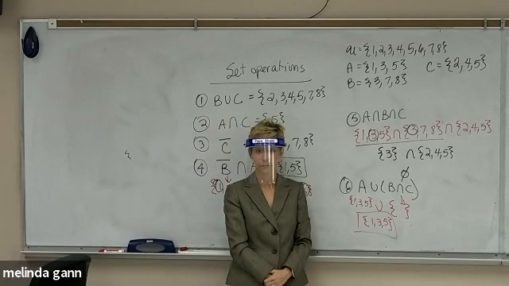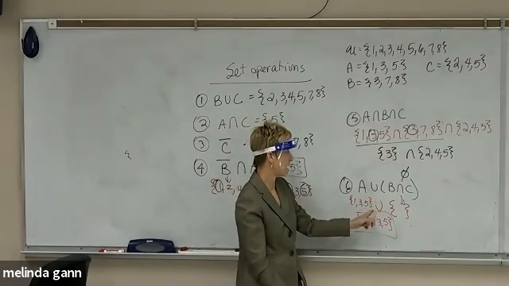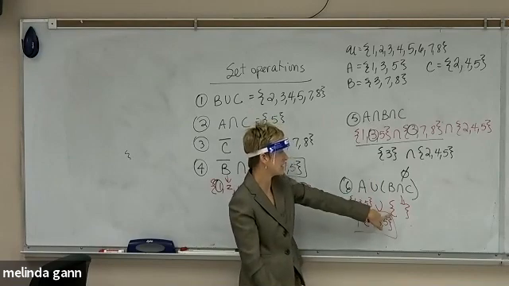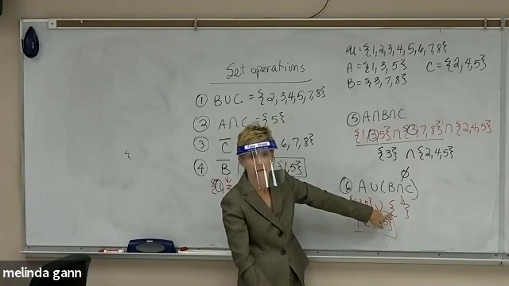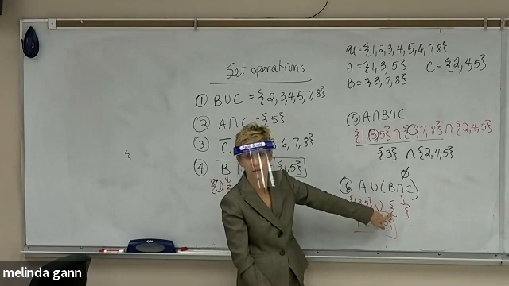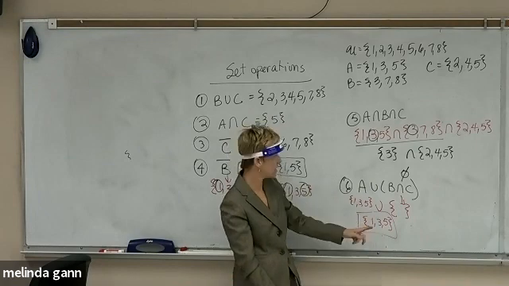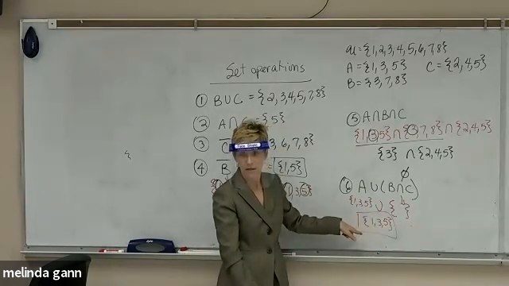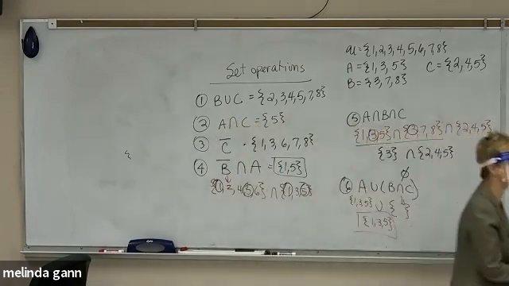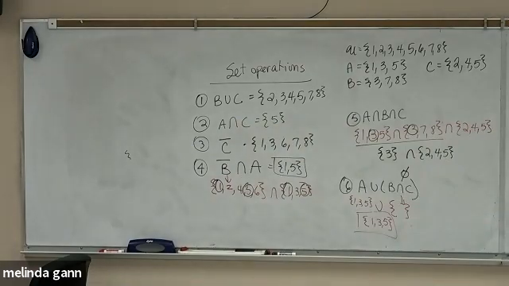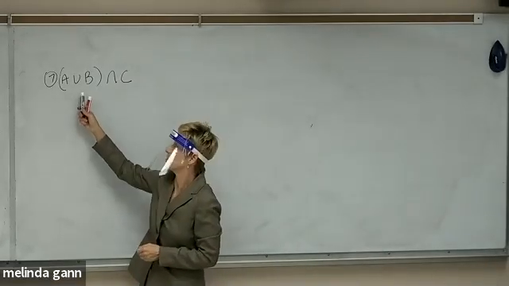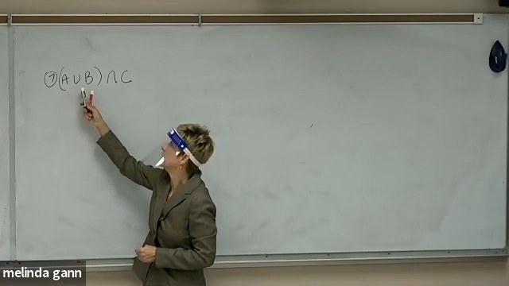Everybody okay? Now, what if it had been an intersection right here? Instead of it being A union, what if it had been an A intersect? What would these two sets have had in common? Is it the same in both? No. So what would the answer have been then? Empty set. So you've got to notice whether it says union or whether it says intersection. Now, on this next one, I've moved where the parenthesis is. I want you to see if you get the same answer. So instead of doing B intersect C first, what do you have to do first now? A union B first.